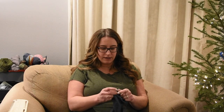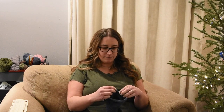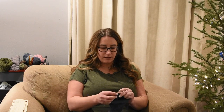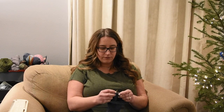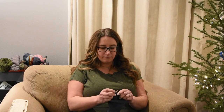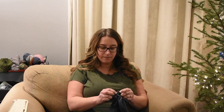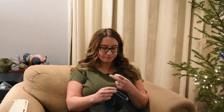I also just laid down for maybe 30 minutes after taking some Advil for my back, and I feel a little better. So we've had dinner and now we're off doing other things. John's sitting over at the table doing some leather, and he's gonna be quiet while I'm on here. So I'm not gonna be on here long.